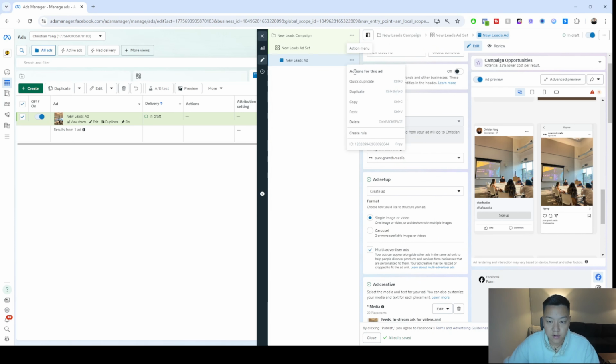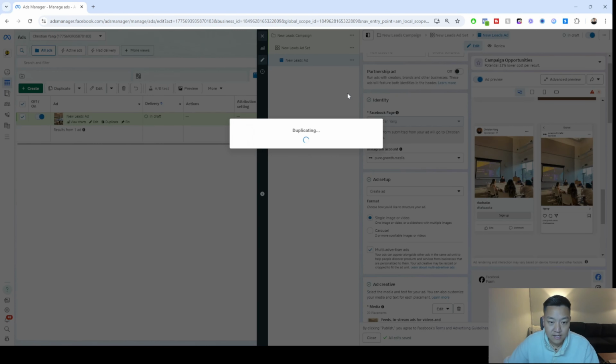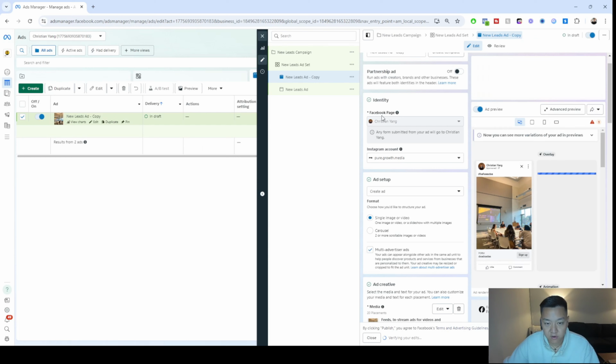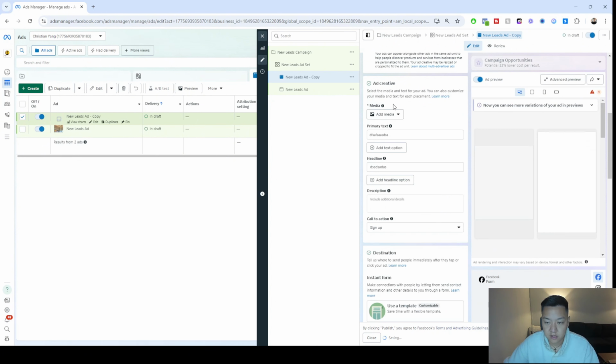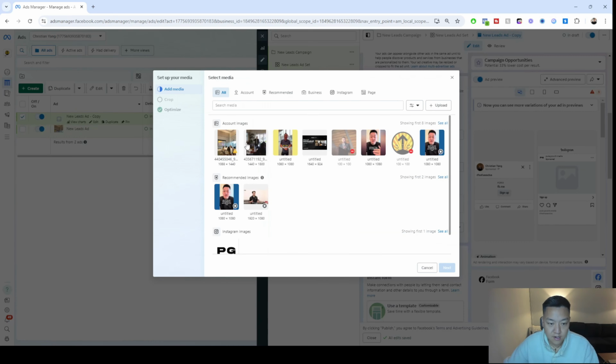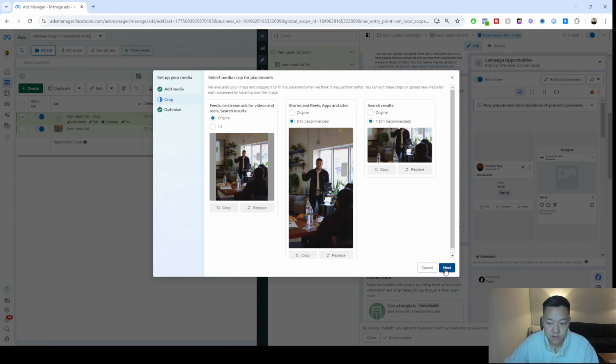And then what you're going to do now is quickly duplicate this, click three dots, quickly duplicate that. So then most of the time you're going to have different creatives that you're going to want to test. Creatives meaning how your ad looks. And so you can come in here, delete that, press the trash can button. Don't worry, your text is going to still be there. And you can come in here and choose a different image.